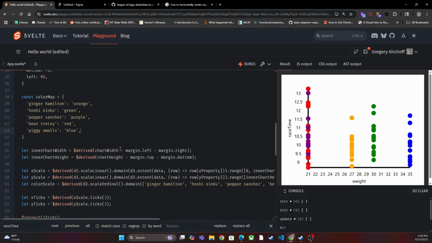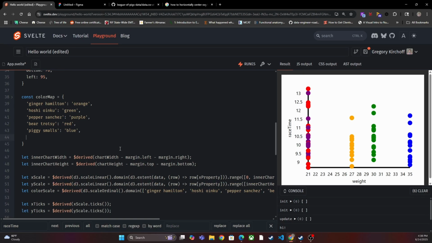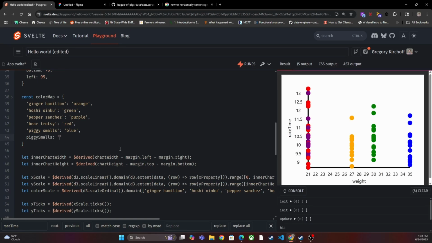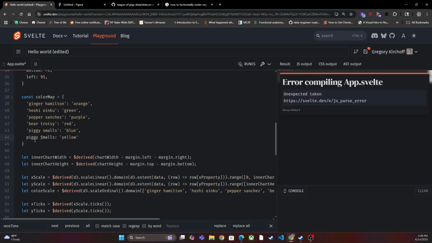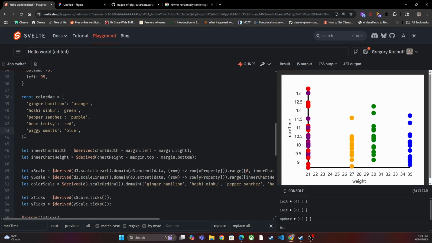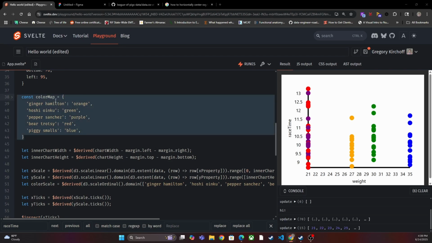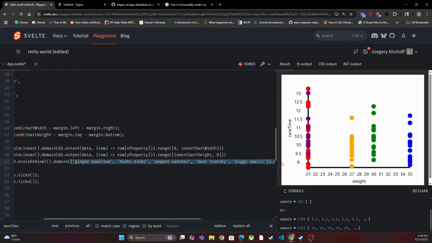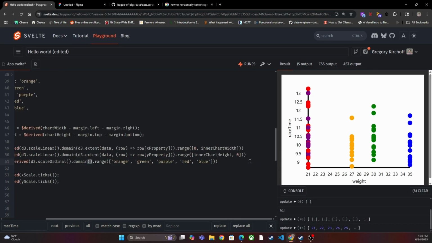There we go. Now we have that finished, and I have all the properties as strings just because you can write it like this to be, I don't know, yellow or whatever. But the thing is that the actual data has it with a space in it, and you can't do a space in the property name without wrapping it in these quotation marks. So now that we have this color map, instead of just writing down every single pig name here, these are just the keys.